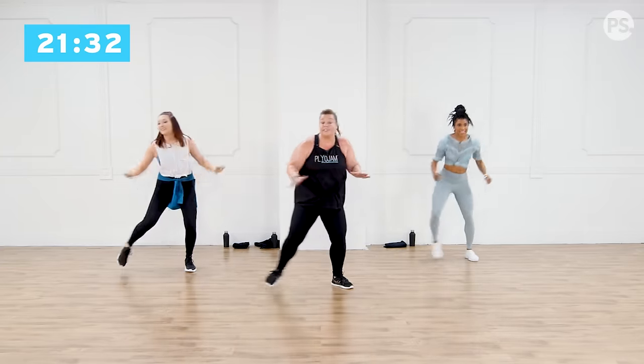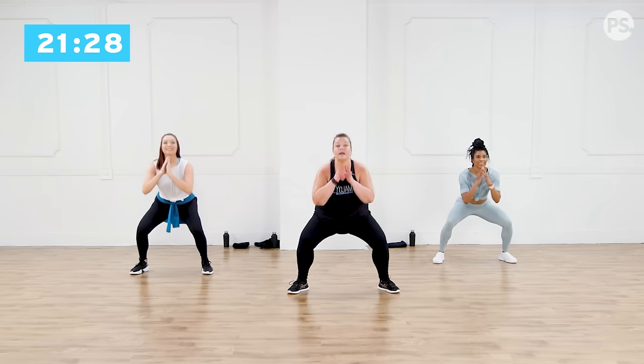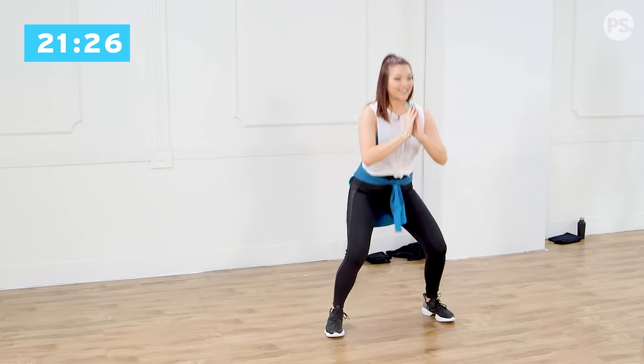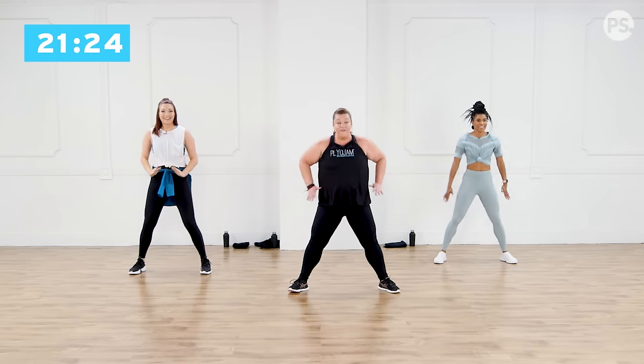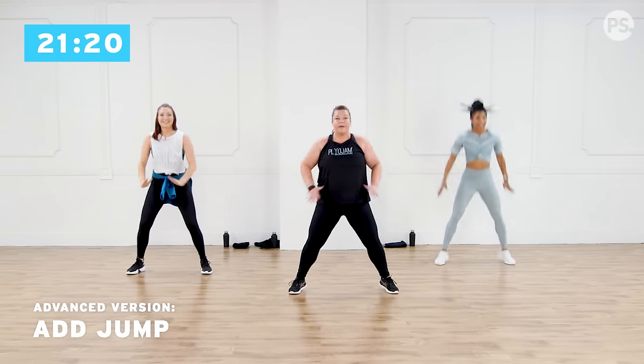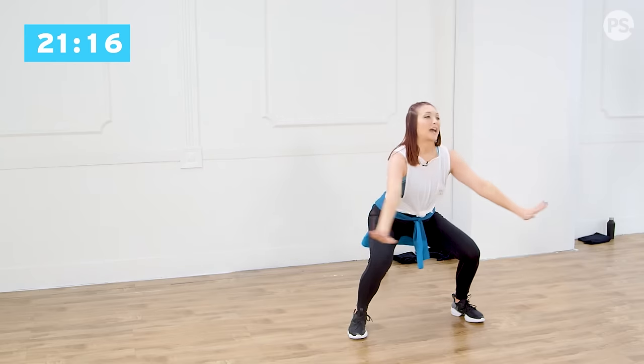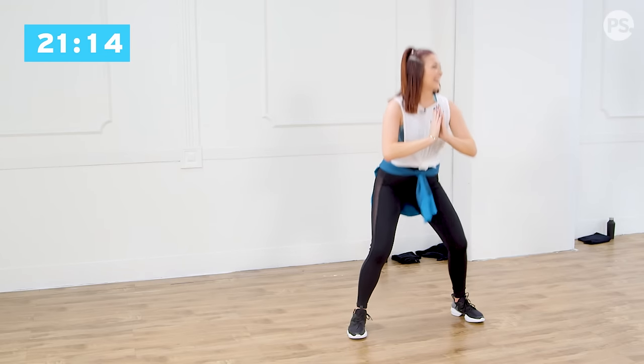Now we're going into some squats. Keep them grounded. After eight of these, Deja's gonna take it into a full jump squat. I'm gonna go on my toes. Here we go, up. Oh yeah, Stace. And Christina's keeping it grounded. And down, it's fine. So you find what works for you.